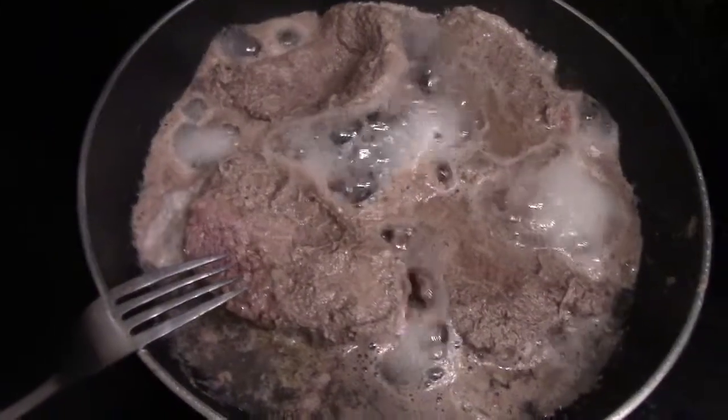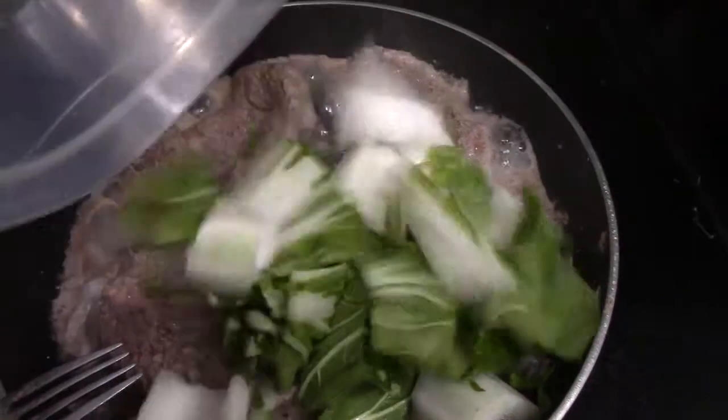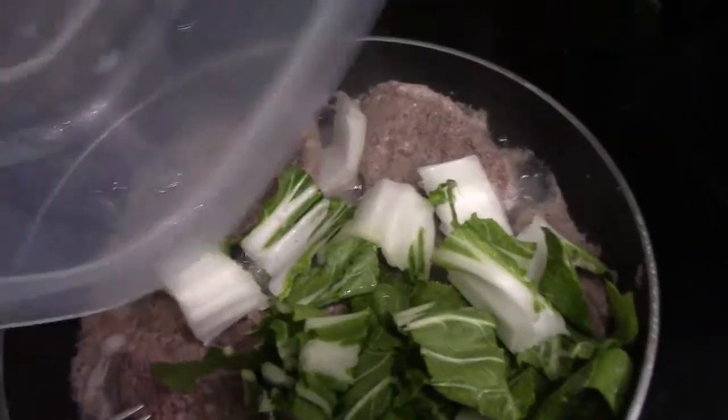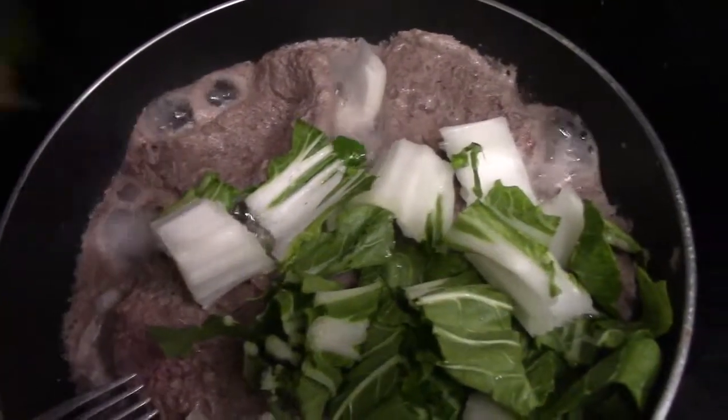The water's going to reduce, it'll make a gravy, and now I'm going to put the bok choy in there. And that'll cook with the nice herbs and spices, and then I'll go quick taste test. So if you have any questions or comments, guys, post below, and stay tuned.